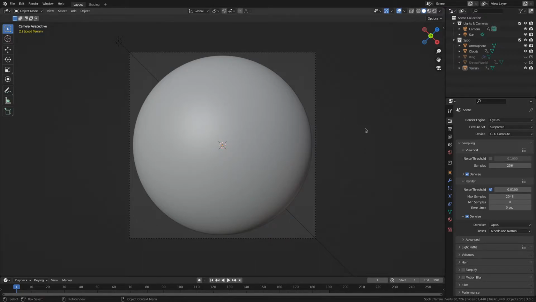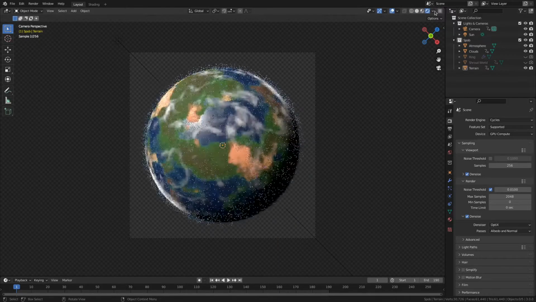When you open up my blend file, you're going to be greeted by this nice friendly ball inside a box. How fun! As you can see, I've already done all the modeling necessary to render some planets. They kind of look like this, don't they? More or less. Let's start by switching our viewport shading to rendered up here at this button. Wow, that kind of looks like a planet.